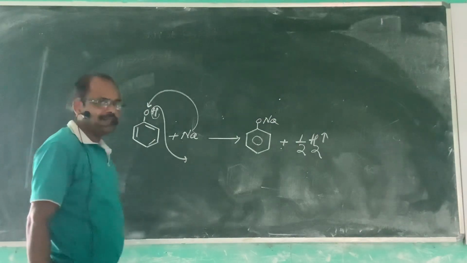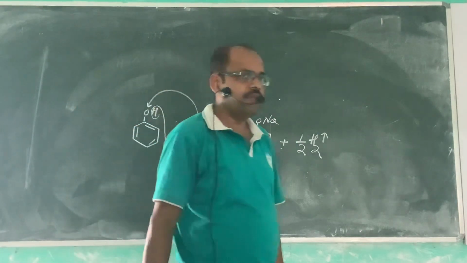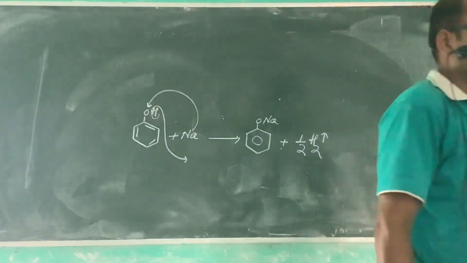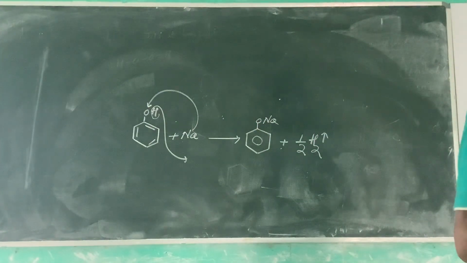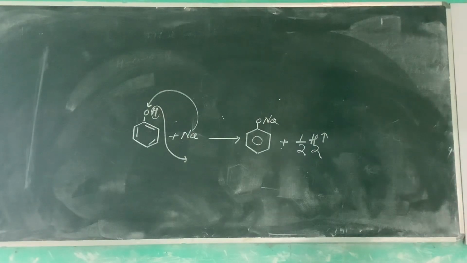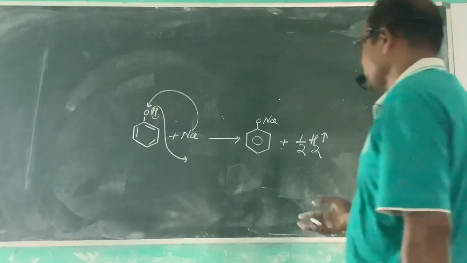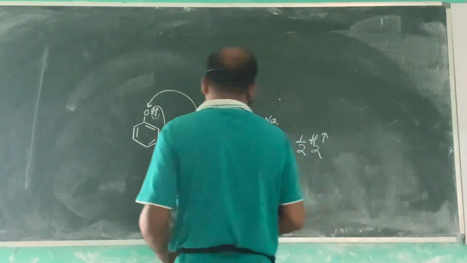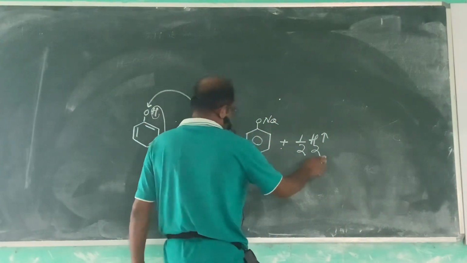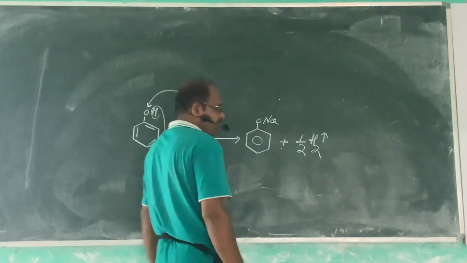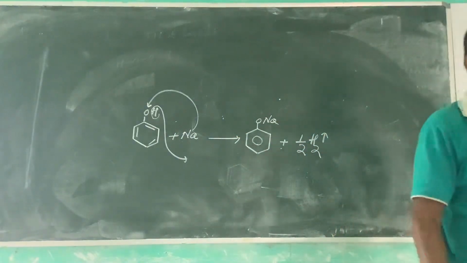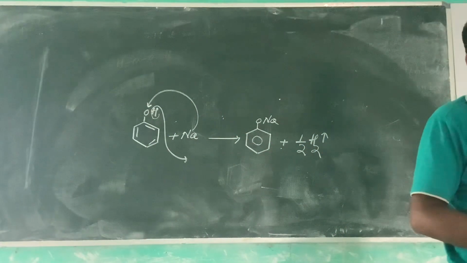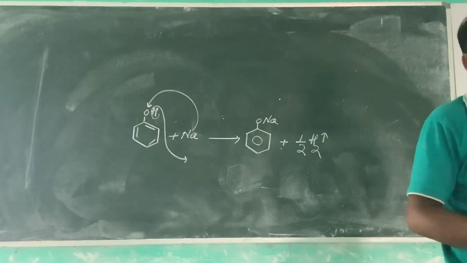If the substance is acidic, then it can provide H2 gas when it reacts with the active metals like sodium and potassium. Here also phenol reacts with the sodium metal to produce sodium phenate salt with the liberation of H2 gas. That indicates the acidic nature of phenol. Let us consider the reaction of phenol with the alkalis. That also explains the acidic nature of phenol.